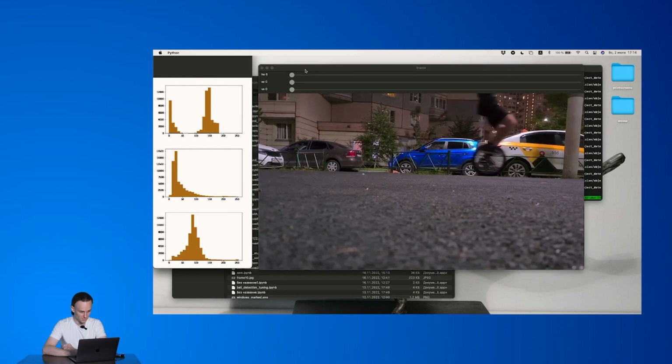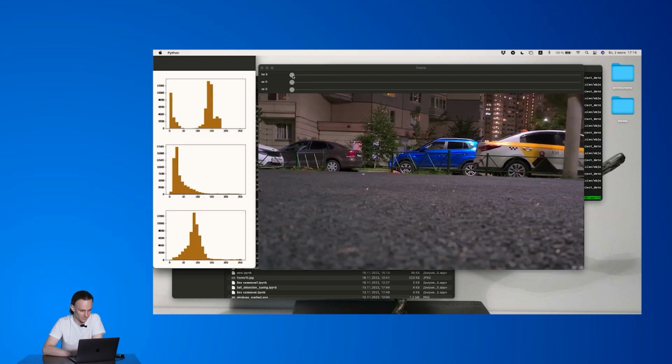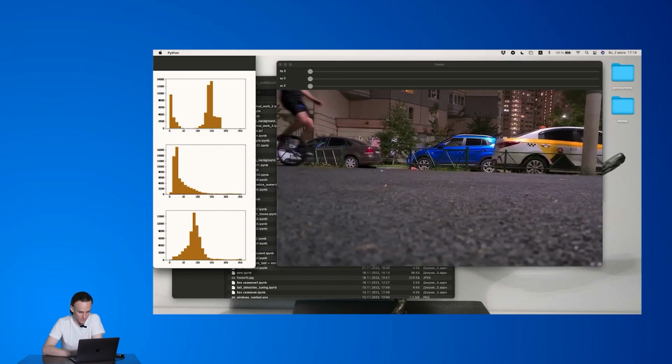Let us try moving this track bar that is responsible for the color tone or the hue. Let's move it. It's laggy. Well, we have to live with this somehow.